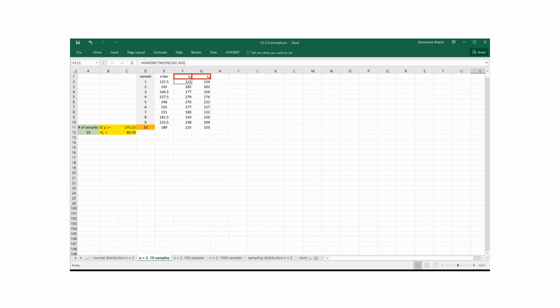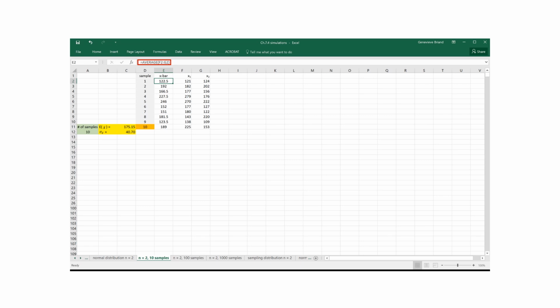Here's how our worksheet is organized. For those samples of size n equal to 2, x1 is our first value and x2 is our second value in each sample. For each sample, we compute the average x bar of those two values, and we also keep track of how many samples we have under the column labeled sample.